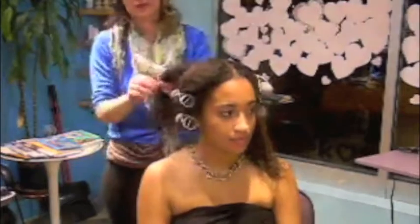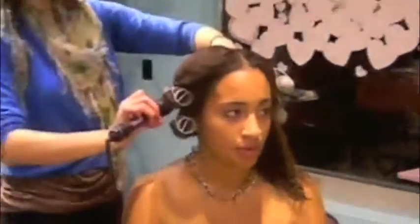And then you do the section right above it. Again, you want to keep your curling iron at the same position as you did in the front, the same level.